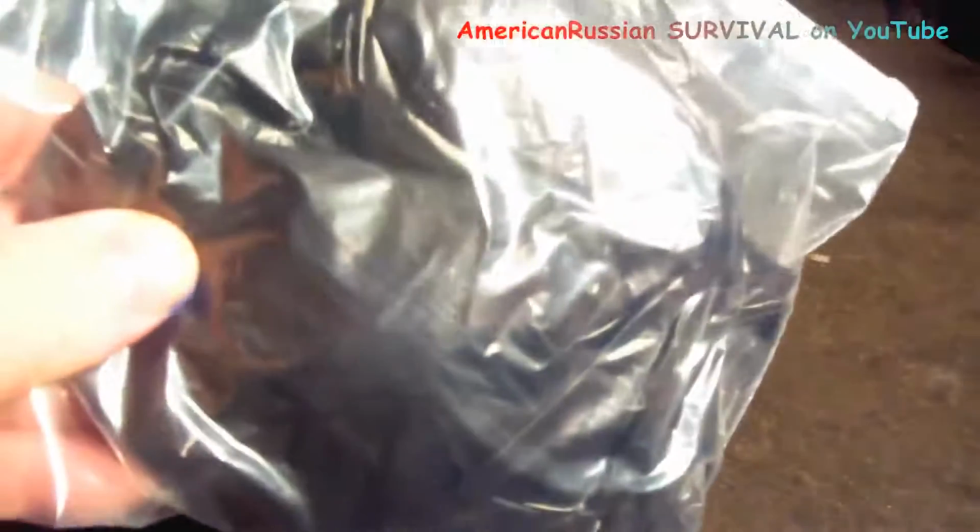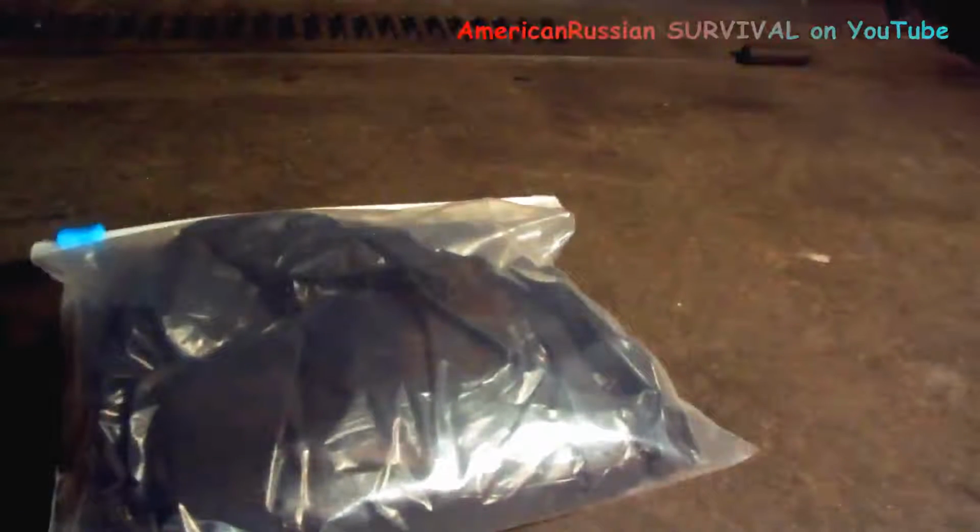So this is basically the 25-cent thing. Just a trash bag. You don't need anything special. It's not a thick one. It's not one of those super heavy-duty construction trash bags. And yeah, you could take a survival blanket, but survival blankets usually cost a few bucks, and everybody forgets to take them. Everybody's got trash bags at home.